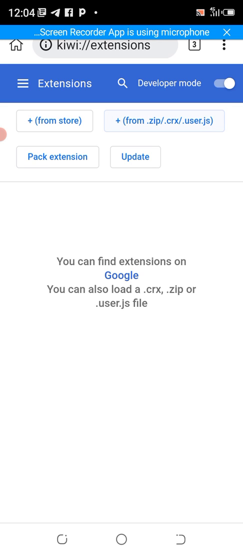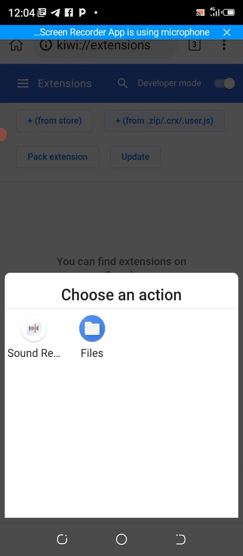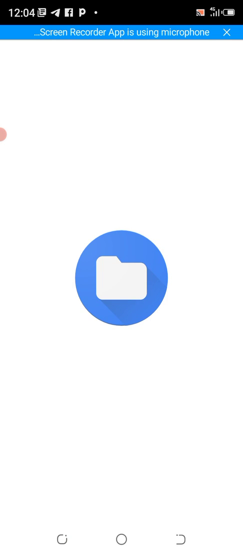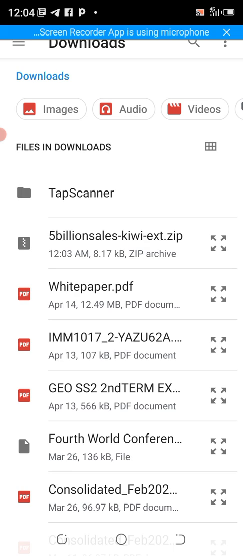I'm knowing fully well that the developer mode is supposed to stay there. So I click on file, and from my file, I can get to where the extension has been downloaded.